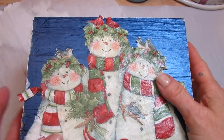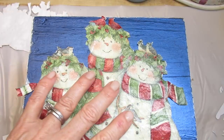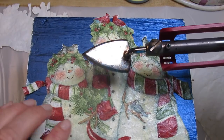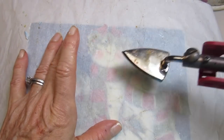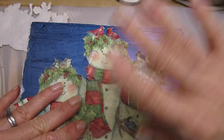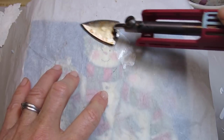So now we're going to take our dried cut out images and place them over our surface, and you're going to need two things here. One is a piece of parchment paper, and the other is either your household iron or a craft iron like this one. I'll show you what we're going to do. We're going to place this image down exactly where we want it. Now I'm going to put the parchment paper over it. You can see I use this parchment paper over and over again, and I am going to iron this image onto our surface, because the iron causes the decoupage glue to melt into the surface.